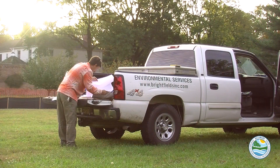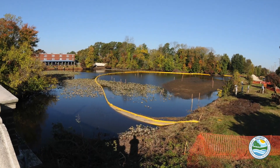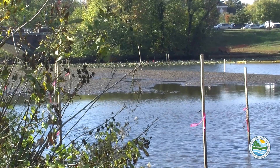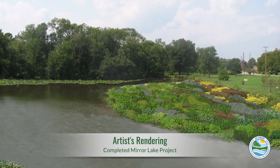In addition to the remediation, the project also includes several habitat improvements and restoration activities, including the conversion of an existing sandbar in the lake into an intertidal wetland. The sandbar that's in the lake right now is natural — that's what Mother Nature wants. We're going to enhance and embrace the sandbar and convert this area to an intertidal wetland. By planting native species on the sandbar, the project will help to stabilize the bar and also improve water quality.